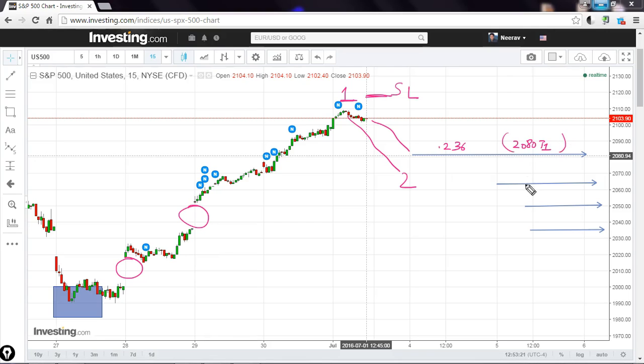And if the shorts carry on, then they can go till this level of 2065 as target 2, and further if it goes even to the 50% level, then we have the target as 2050 as target 3. The last one is the 0.618 level, obviously, and in case it falls a bit too sharply, then it will go till there. But right now what I am saying is that if you are to trade this market based on this 15-minute chart and you are willing to take shorts, then you can take this trading decision.